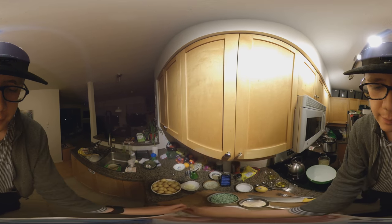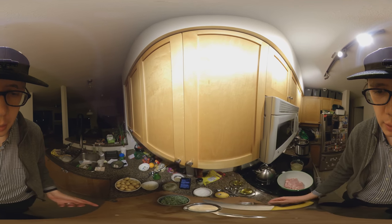So let's get started. First, I'm going to take a large bowl and we'll dump in our chicken. I'll open up the package. Dump in the chicken. You want to season the chicken with salt and pepper, so I'll take some salt, the 1/8 teaspoon one, and just shake on some salt. Take the pepper grinder and grind on some pepper.